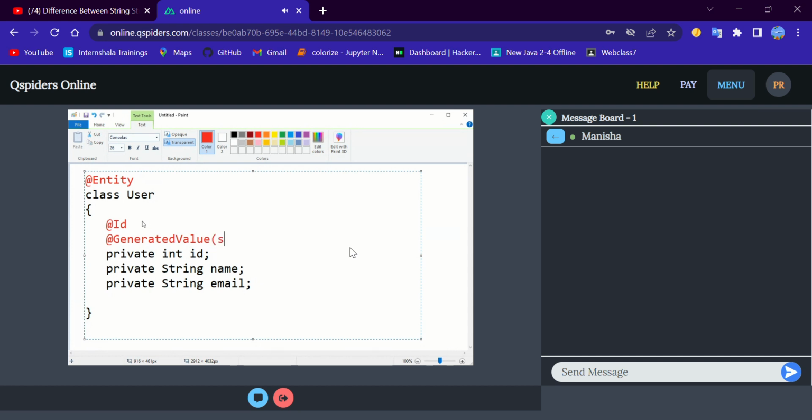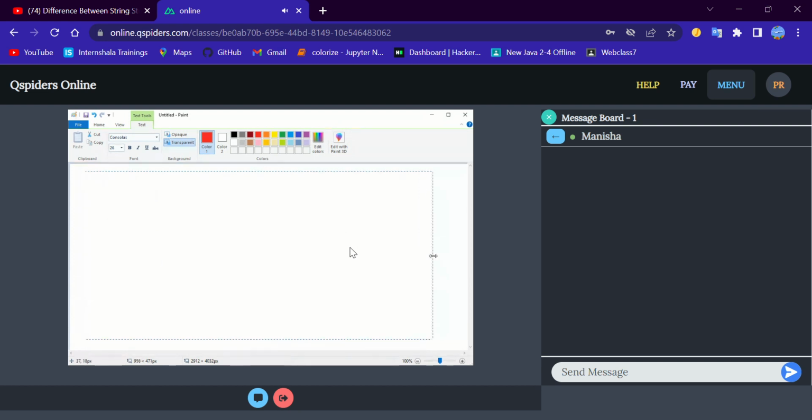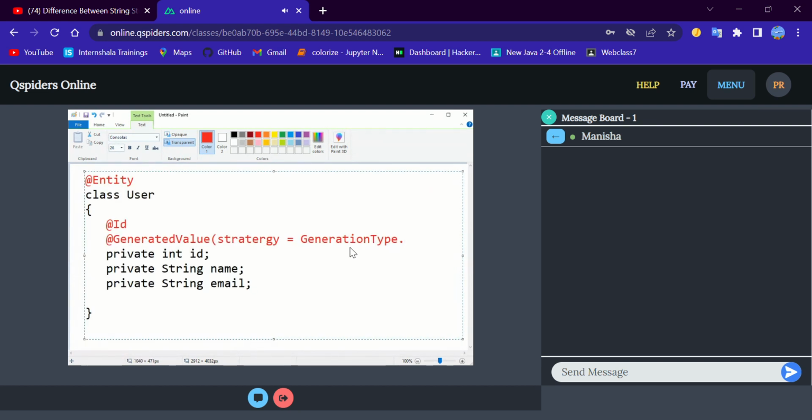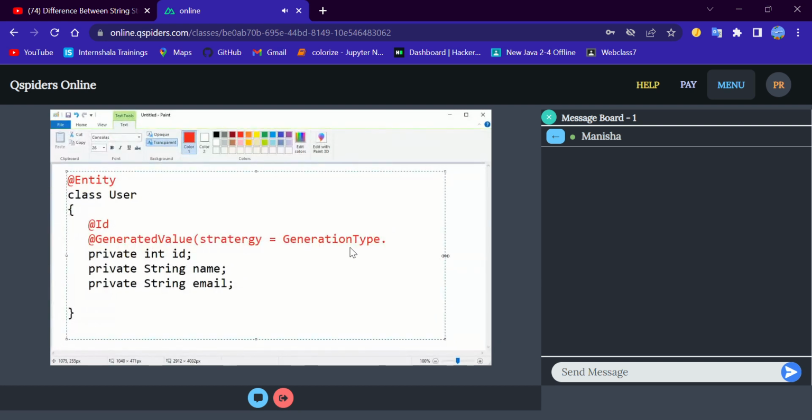And here you need to mention strategy is equal to GenerationType.IDENTITY. Generation type, what type do you need to generate? I need a basic one, 1 2 3 4. In an incremented way the id should get generated, so I will use identity.